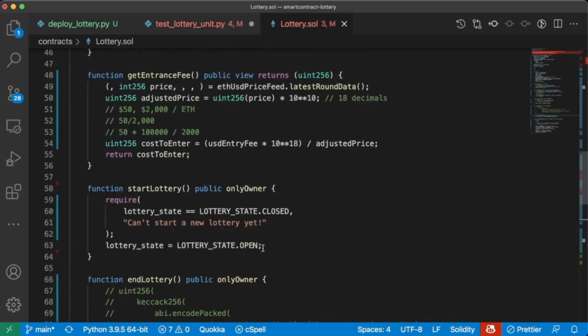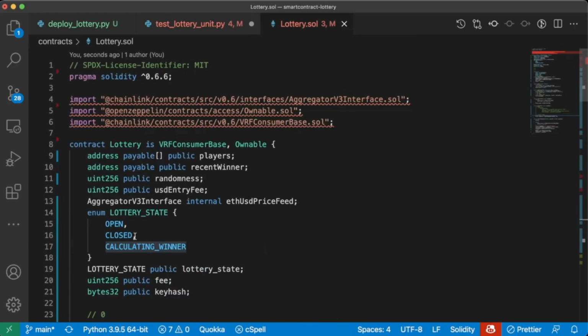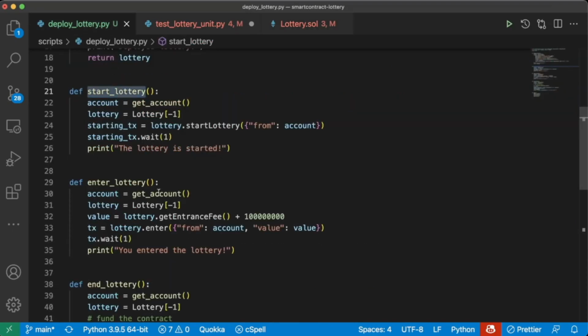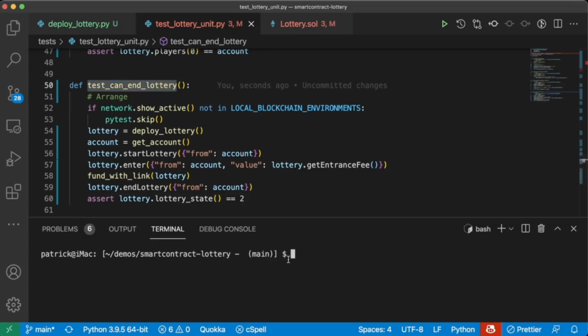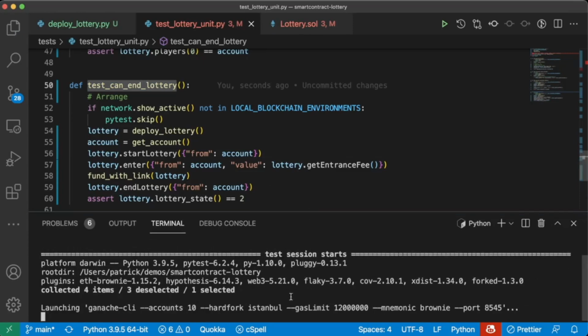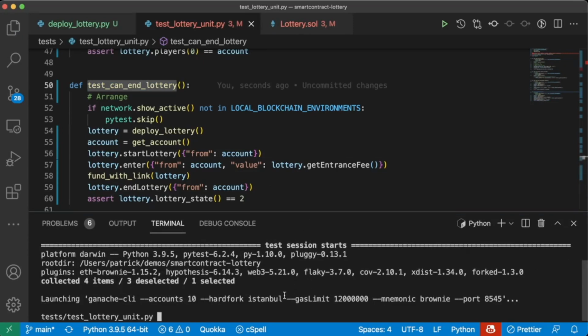So calculating winner, if we scroll up to our enum, is in position 2. Open is 0, close is 1, calculating winner is 2. So we can say assert lottery.lottery state equals 2. We can go ahead and test this as well. We'll do brownie test -k test can end lottery. We'll see if this works.